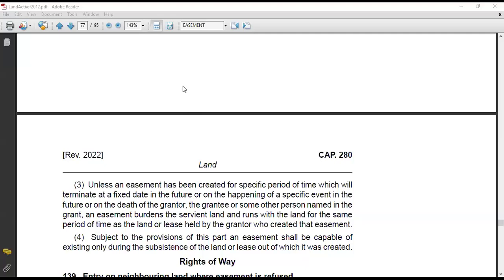Yeah. So another right is he has a right to connect to the neighbors' sewer line, electricity line, telephone line. Yeah. So you know how we do it. This is very practical. Okay. Yeah. So basically access to utilities and road. Yes. Okay. So that was the answer. Right of way, then right of access to utilities found in the servient or burdened land belonging to other people. Unaona? So that was the answer.